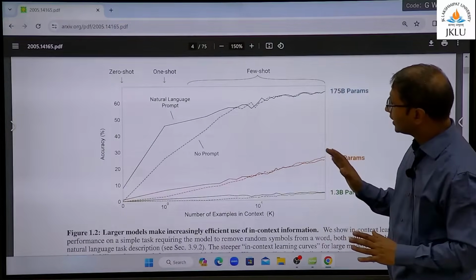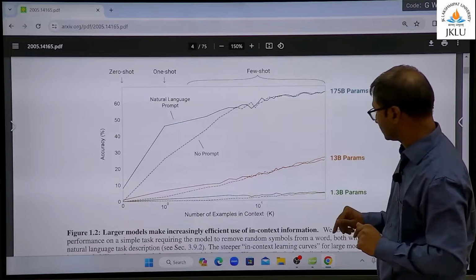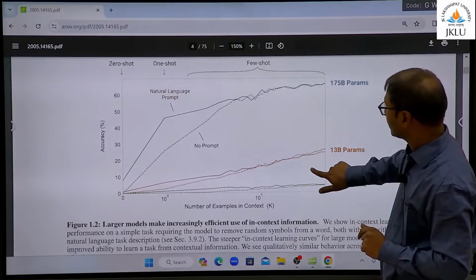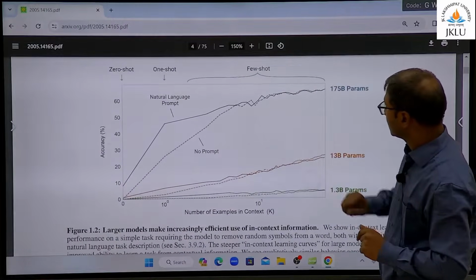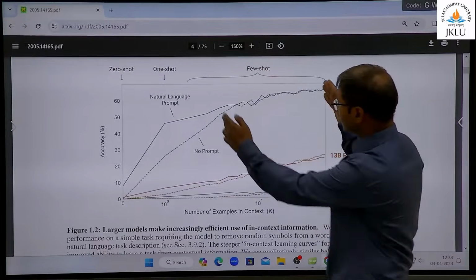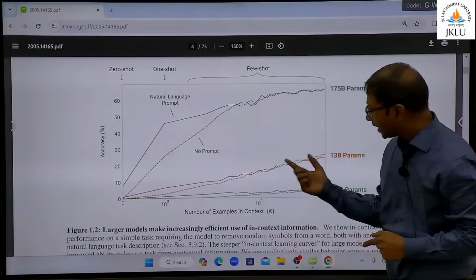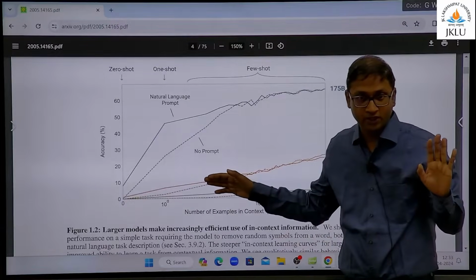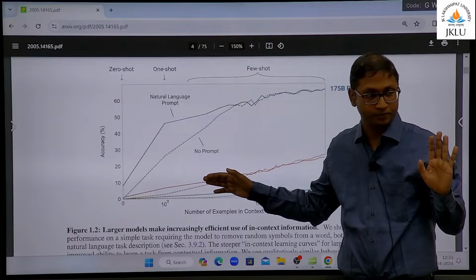So, this already tells you, if you want to do few shot learning, in this range where the number of parameters is small, there is no few shot learning happening, right.